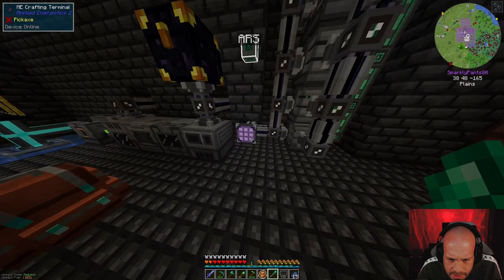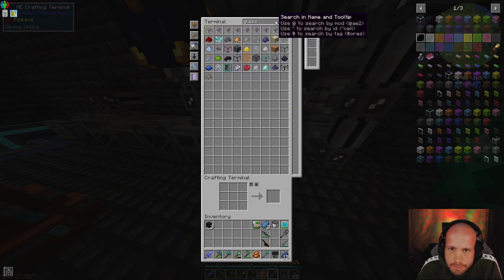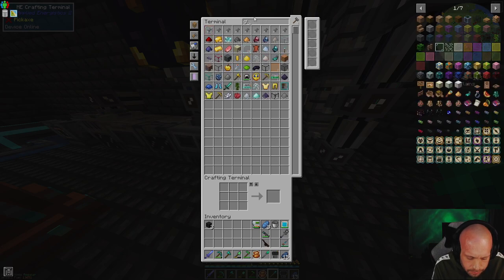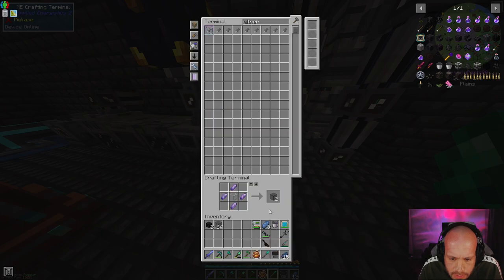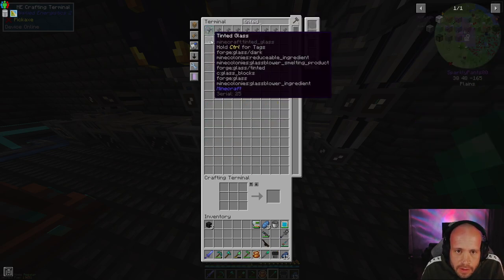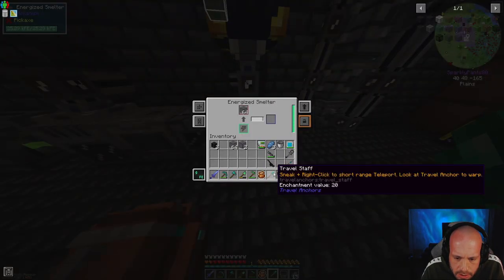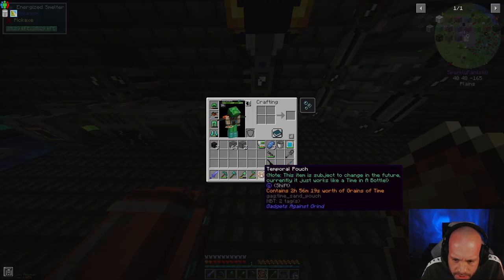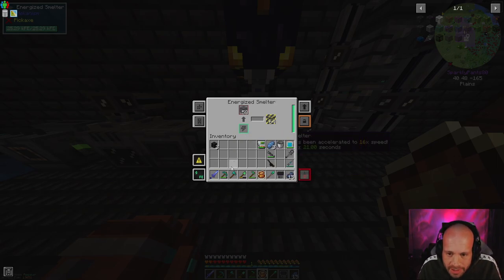But we should have some glass now. Yeah. All right. So we can actually just get on with this. Good. And this stuff, we just smelt it. Where's it? There. All right, and we will stick that in there. Hold on a sec. 2 hours, nearly 3 hours. Okay, wait for the import bus to speed up.